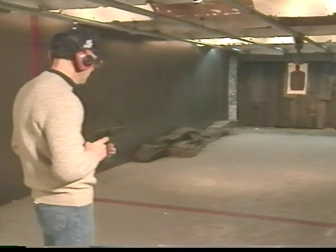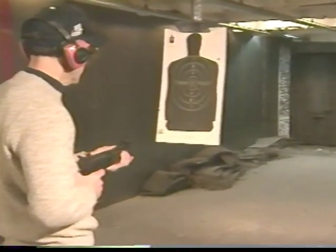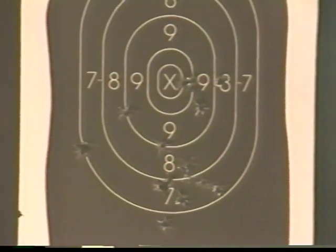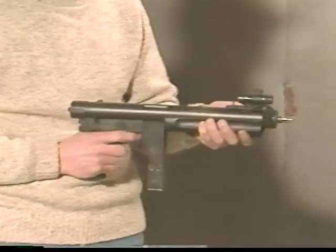Under wet firing conditions, you'll notice that the self-contained firing unit does exactly what the patent says — it allows non-rise of the weapon so it is controllable, you have very little collateral damage, and have concentrated fire on your target. Also, this weapon can be reduced or made longer should that be required, as well as be silenced.